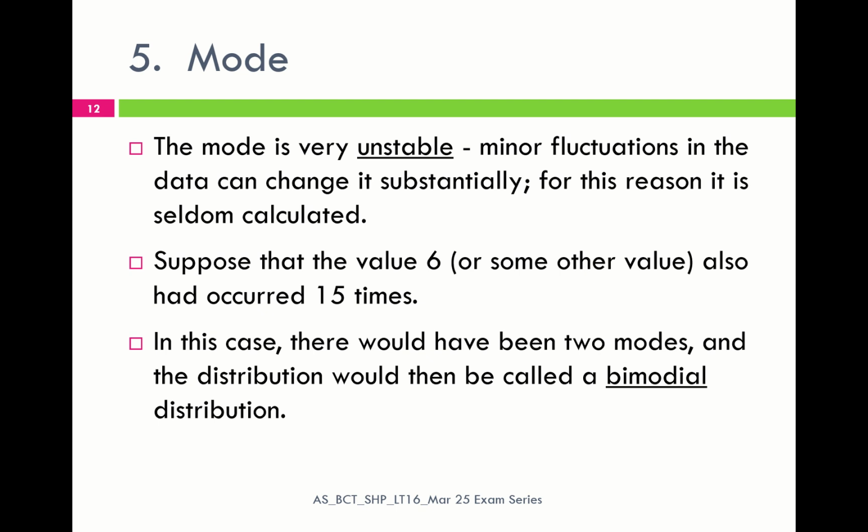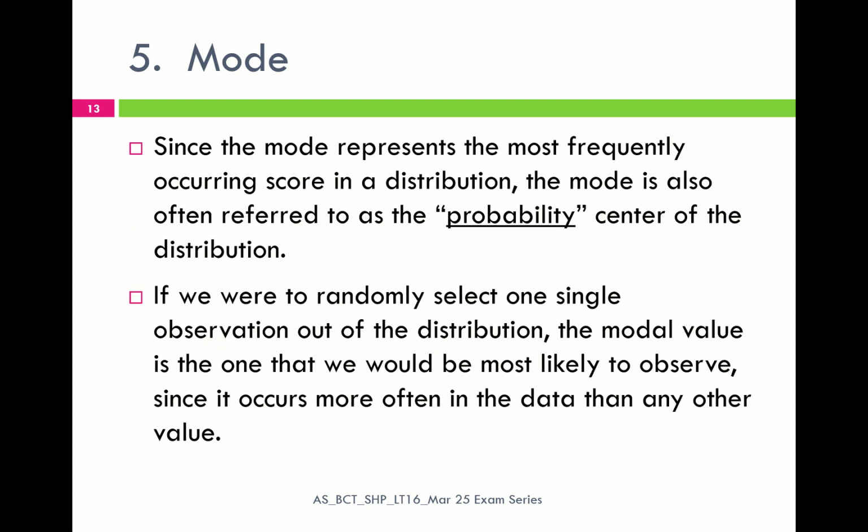So of course, mode is very unstable, because it's affected by outliers also. If two of the numbers both come out the same number of times, then it's possible that you have a bimodal. That means two modes. So mode is where the number appears the most number of times. The number that appears most should be in the center of a distribution curve. We'll get back to this in later lectures.